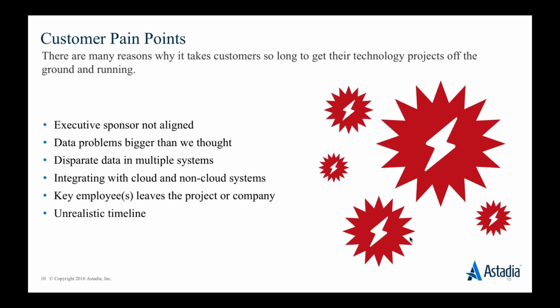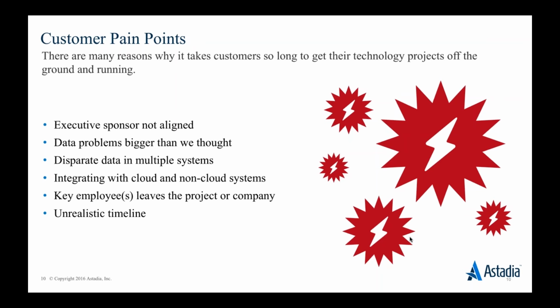So fixing all of the data at the beginning would prevent you from going live in marketing automation or any of your tech stack, frankly. Disparate data in multiple systems. As companies grow, so does data. It could just be through organic growth, or it could be through M&A activity. So when you're bringing on multiple companies, different systems, just combining 3 or 4 Salesforce systems or 3 or 4 data warehouses is not a simple task.